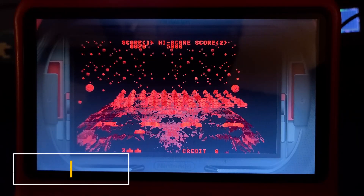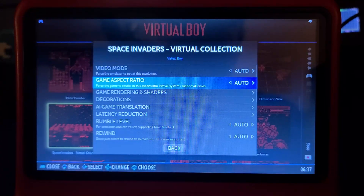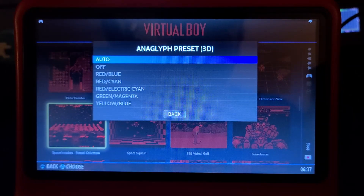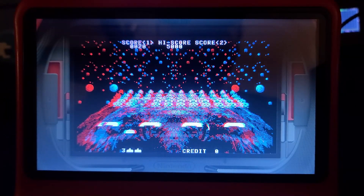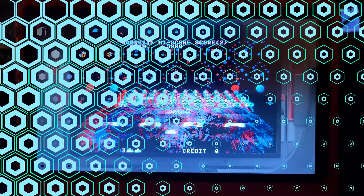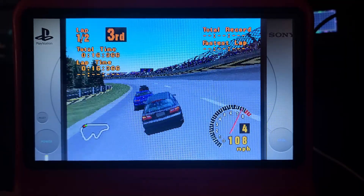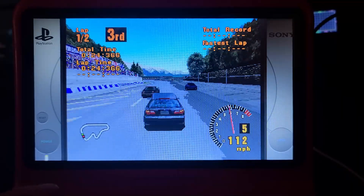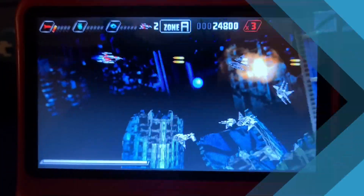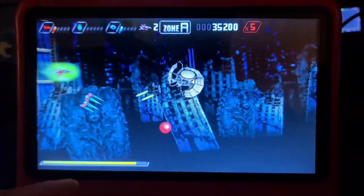Virtual Boy also plays well. In fact, if you have a pair of red and blue 3D glasses, at the game selection screen press and hold the A button for a few seconds, select Advanced Game Options, move down to Anaglyph Preset 3D, set it to red/cyan or red and blue, and you can play Virtual Boy games in 3D. Of course, there are PS1 games already included on the device, but now you can easily add your own. One thing that rather surprised me was that some PSP games will play decently — 3D games, not so much, but some 2D games play just fine.